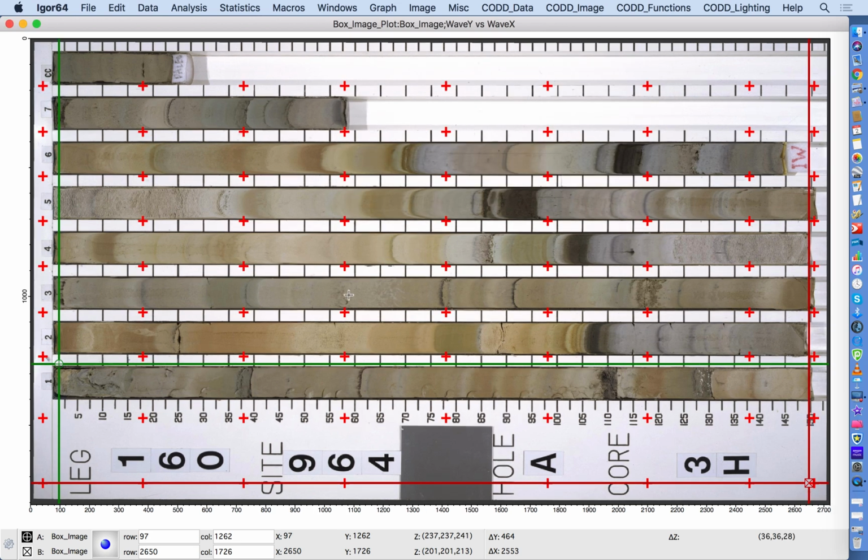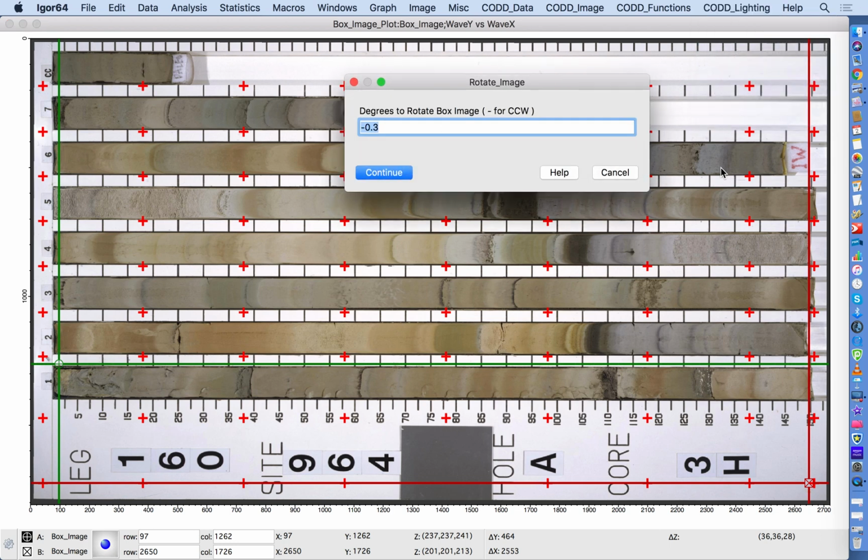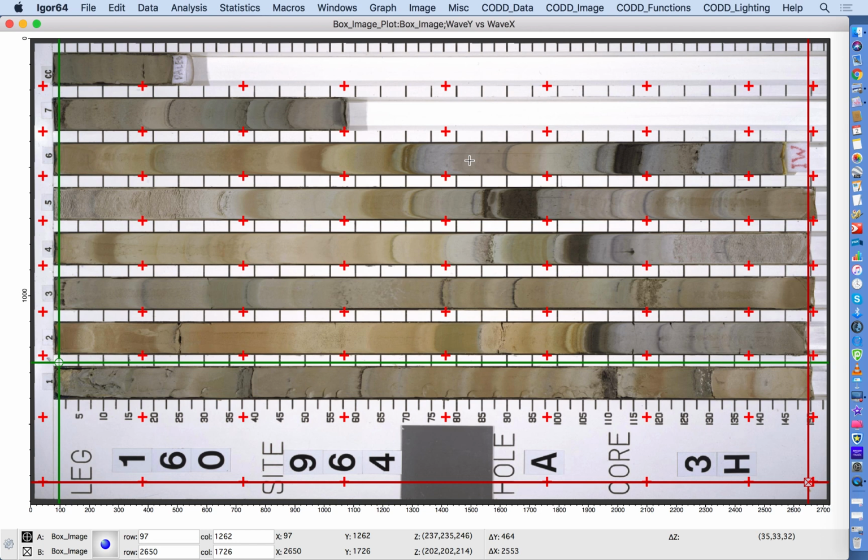Not too bad. Maybe one more time. Minus decimal 1. How about that?